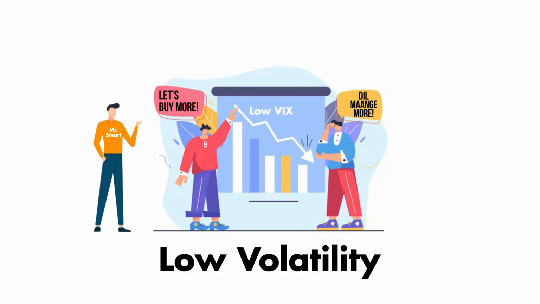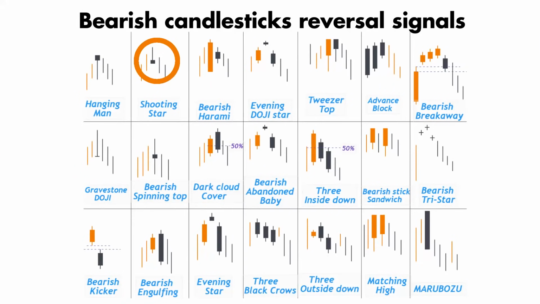An educated investor or a trader can use India VIX in exactly the contrarian way and avoid mistakes of a typical investor. How? Now that we know higher VIX marks the bottom and lower VIX marks the top, the investor or a trader needs to get a little cautious and be on his toes when India VIX is around the lower range, as this is where rising markets can turn around and start falling. A trader should look for bearish candlestick reversal signals before exiting the position or before creating fresh short positions.